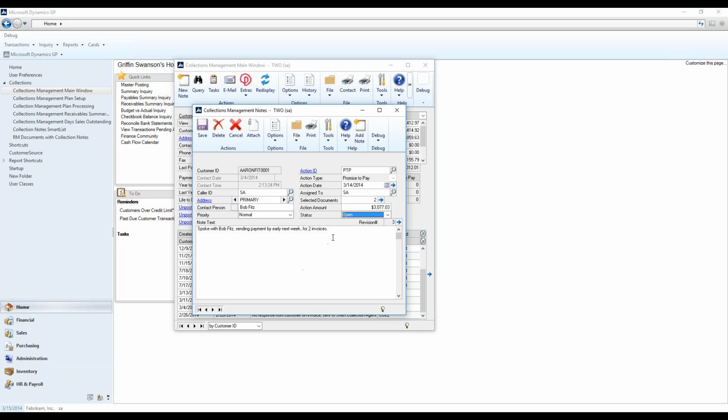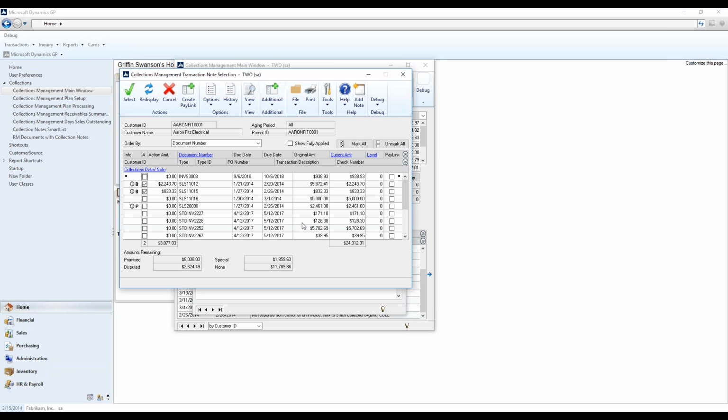Now you can also assign these notes to different GP users, so if you came into here and created a note that wasn't for a customer that you manage, this would allow you to assign it to the appropriate credit manager. And then the next thing you'll do is select the documents or invoices this note pertains to. So if you drill into that as I just did, this is going to pull open a transactional list here and show us all of the open accounts receivable that that customer has. So you simply need to check the invoices you would like this note to pertain to. So you can see here I already have a couple selected.